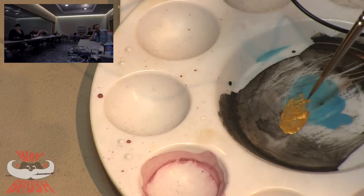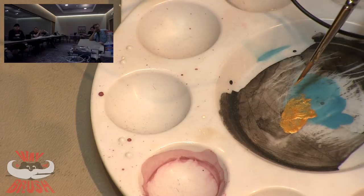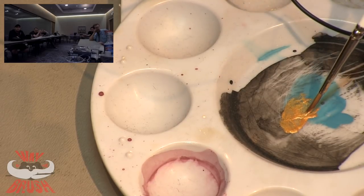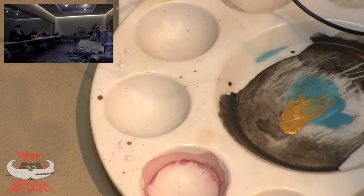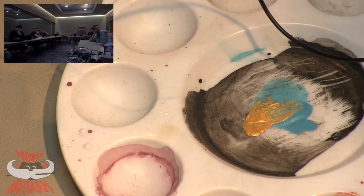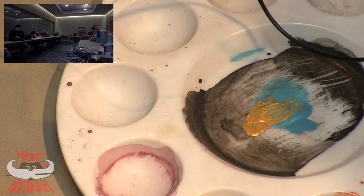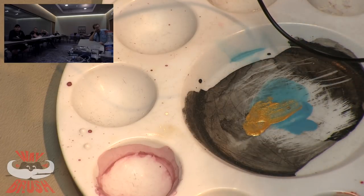So you can see how the paint is really quite thick when you're using normal Citadel. Normally, whenever I'm thinning with Citadel, it's just the dampness of the brush to thin it out, and you can get it to draw out like this. Now, this covers very, very well, despite everybody poo-pooing on Citadel colors these days. But with this Liquitex ink, I did almost his entire body with one drop. So a little bit of this ink goes really, really far. You do have to apply it in many layers, but it gives you this really nice lustrous finish.